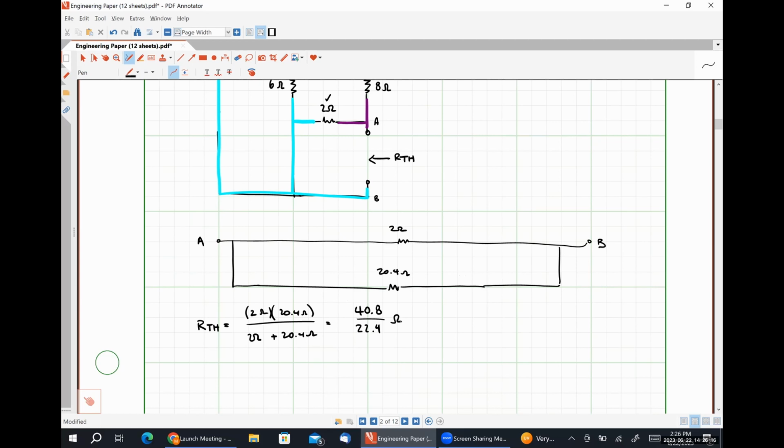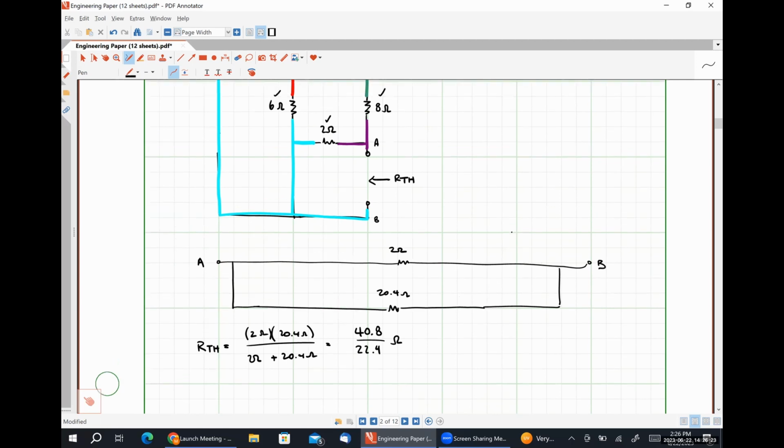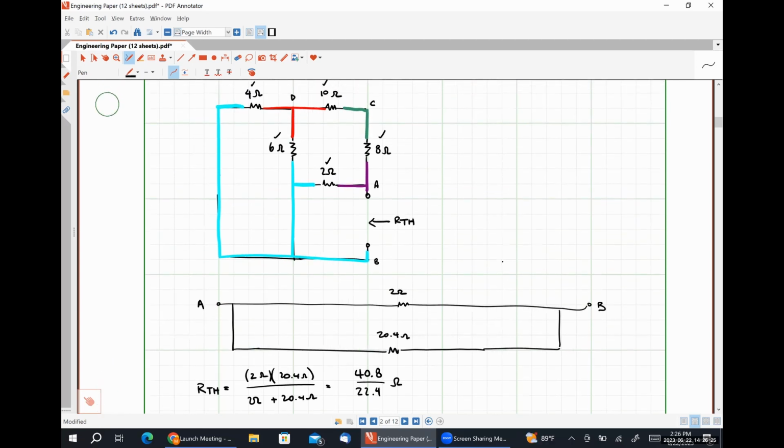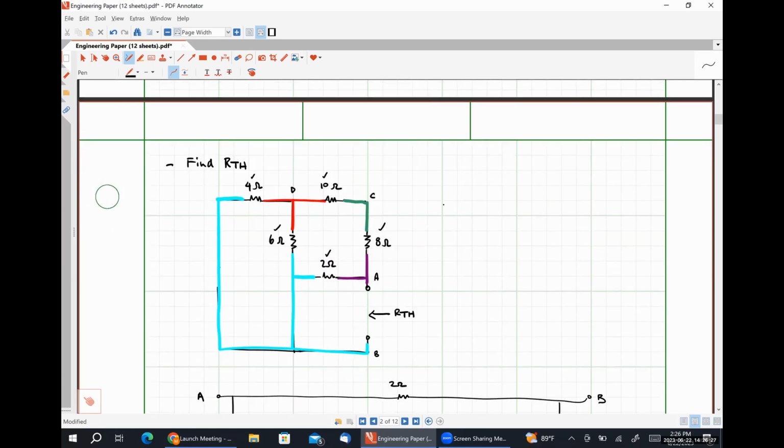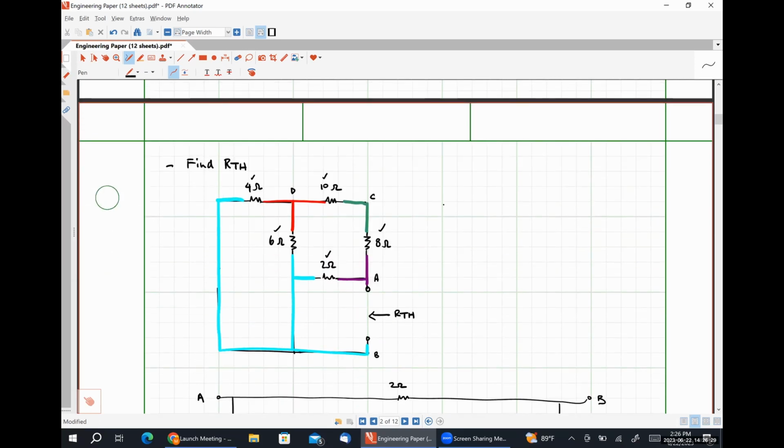And I'm just going to leave it like that, although this could be simplified further. Okay. So there's our Thevenin equivalent resistance. So let me recap what we did here. We started with our original circuit. Since we're finding the Thevenin equivalent resistance with respect to a particular circuit element, we took that circuit element out, leaving behind an open circuit set of terminals. These are the terminals that we're looking into to determine our Thevenin equivalent resistance.